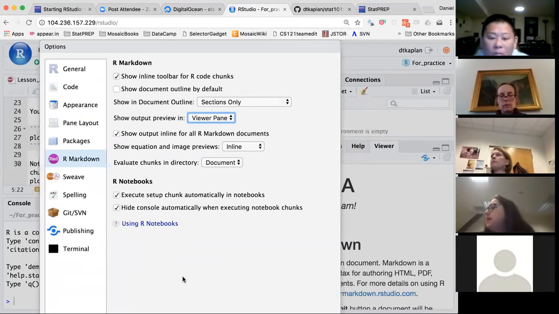Danny, when someone does that and it doesn't say R Markdown, what does that mean? In this options list, it's not there. So it has General, Code, but it doesn't have R Markdown? Correct. I'm thinking that you're not on the StatPREP RStudio server. You're on some other server?